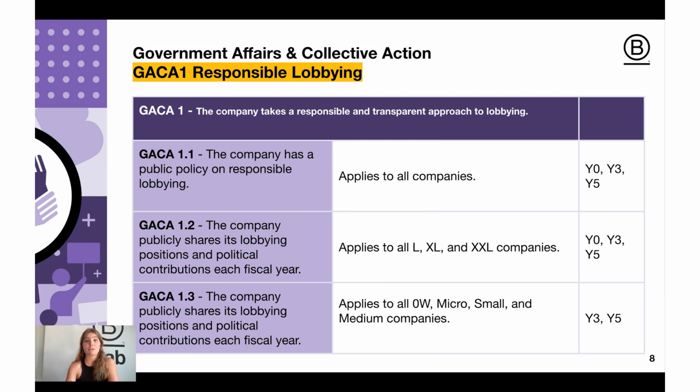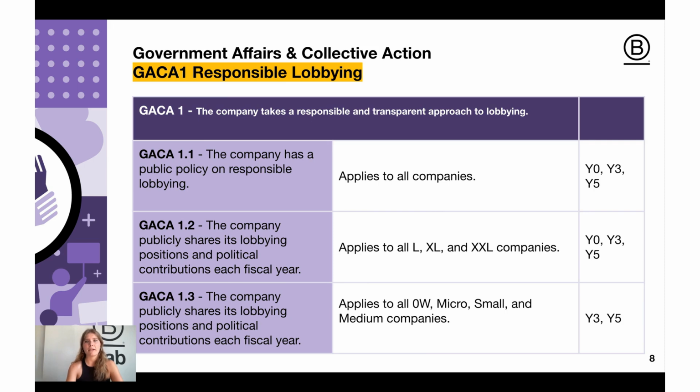But we want to engage companies to the extent possible to engage with government officials or with the public to advance laws with a positive impact. So if you do lobby, you must share a clear written policy on how you lobby responsibly, including approval by your governing body and public access to it.